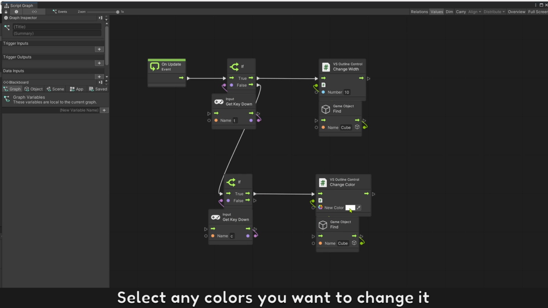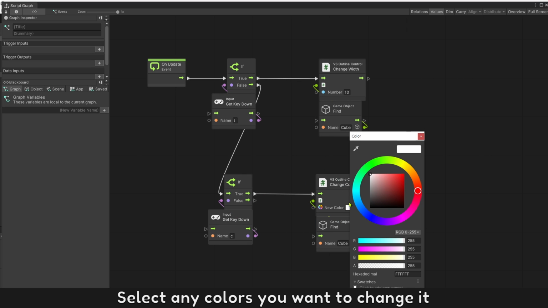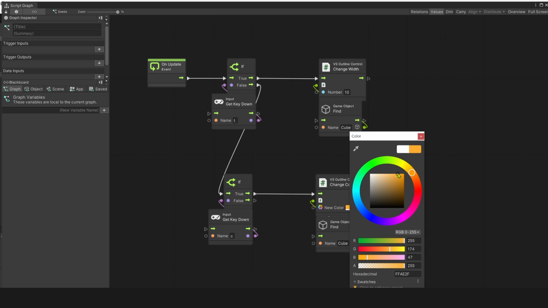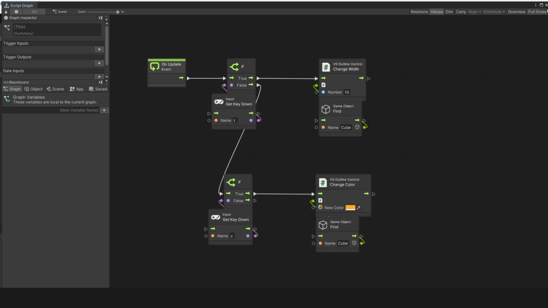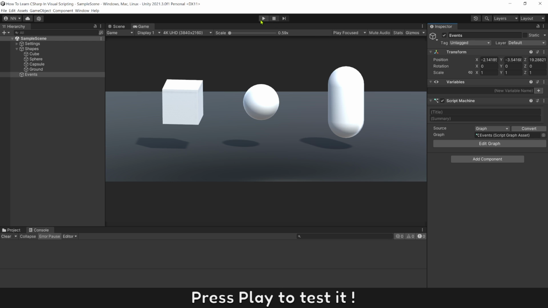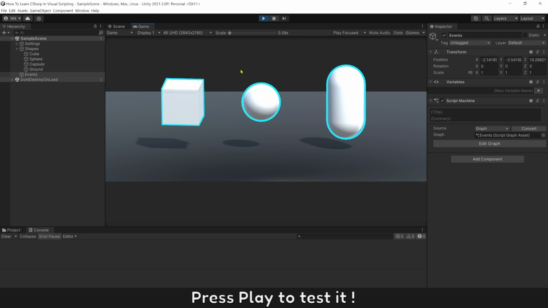Select any colors you want to change it. Let's play to test it. It works very well.